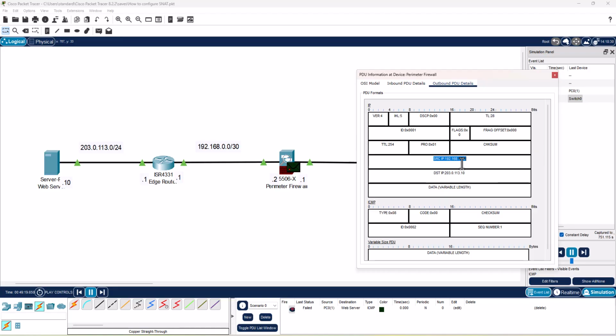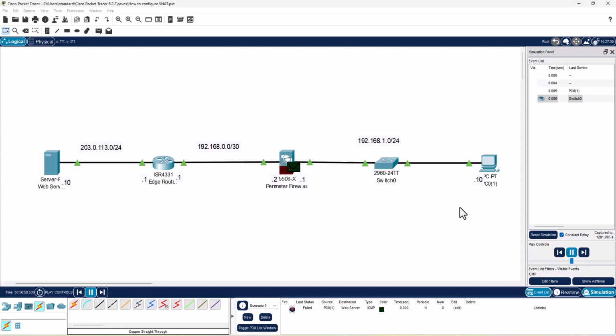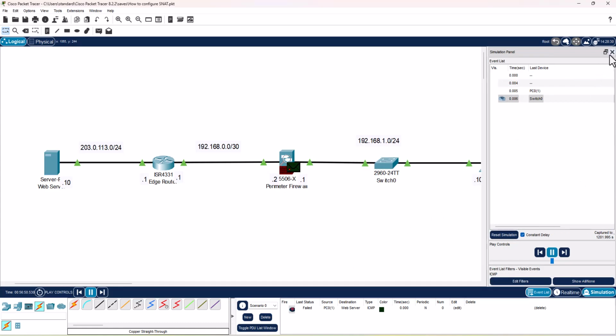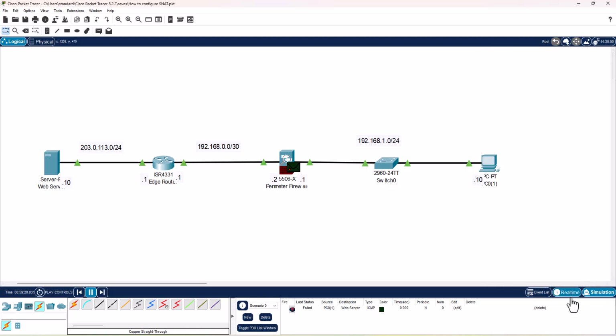So what we need to do is to configure NAT, or in this case SNAT, Source NAT, in order for us to be able to masquerade the traffic and change its source to the IP address of our firewall. Okay, so let us do that next. I will close the simulation. Fast forward the time a little bit. Now bear in mind that even though this network between the edge router and the firewall is a private one, we will pretend that this interface is a public one.